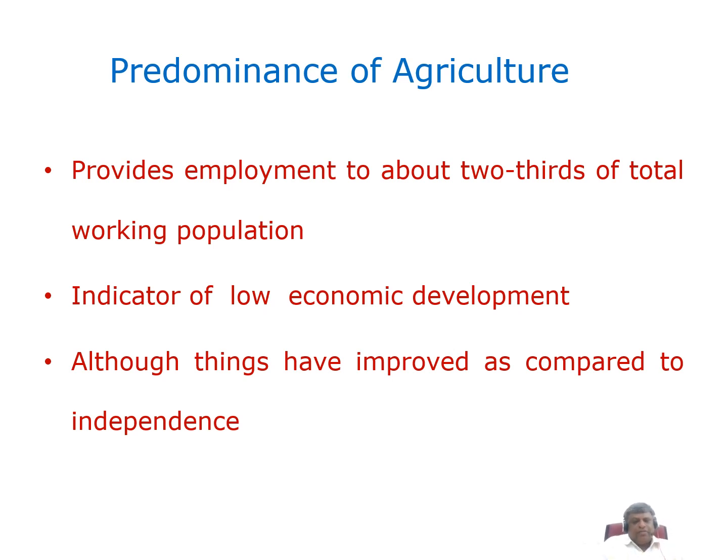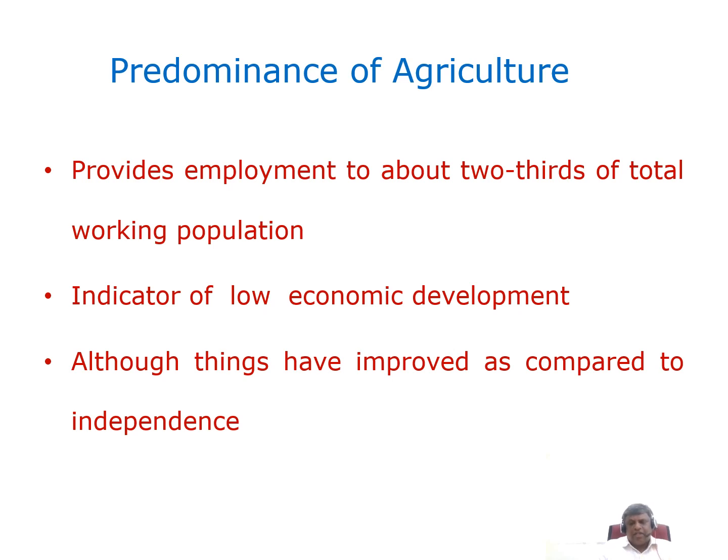Predominance of agriculture. India is an agriculture-based country. The agriculture sector contributes 14% of the country's total GDP, gross domestic product. Although the agriculture sector plays a crucial role in the Indian economy, there is a constant drop in the sector while the service sector is improving. Agriculture is called the backbone of the Indian economy because 70% of the Indian population is engaged in agriculture, and raw materials for the industrial sector, like food processing companies and textile industries, come from the agricultural sector.